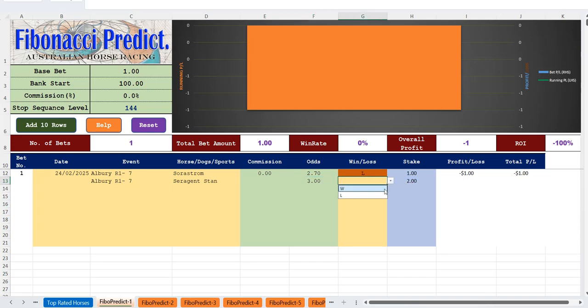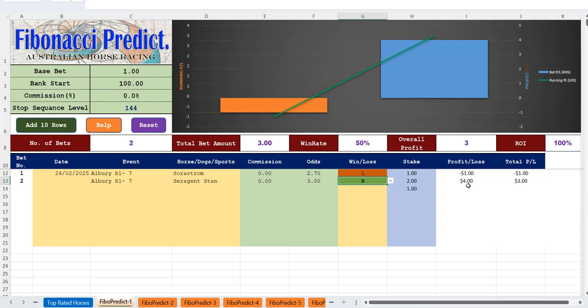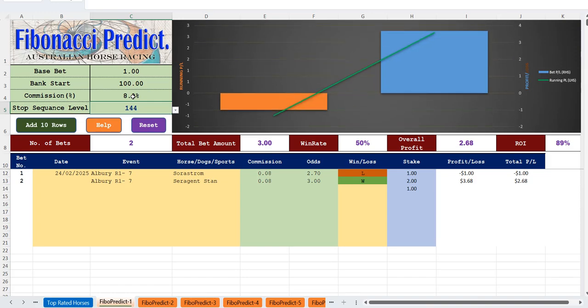Let's say this one wins for us. So the win gets recorded, and we've got no commission in this one. So let's just put an 8 in if we're using it. So it does the commission for us, and we can see here now we've had the 2 bets. Total spend is $3. The win rate is 50%. Overall profit is 268, and the return on investment is 89.